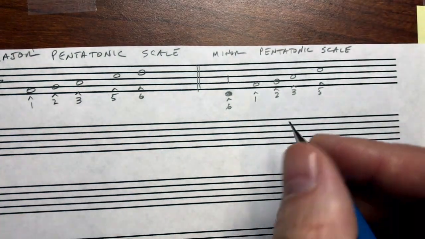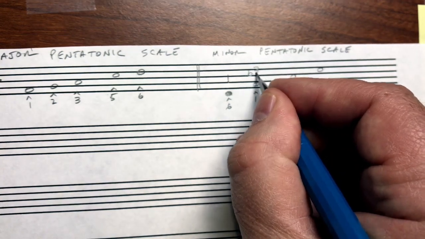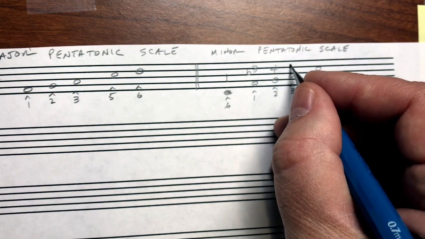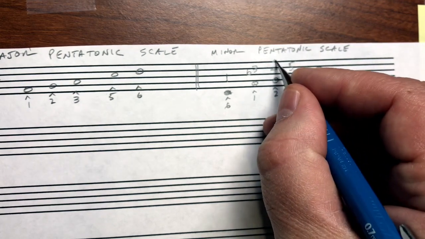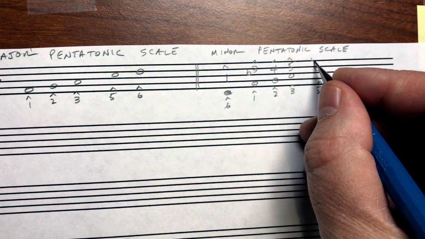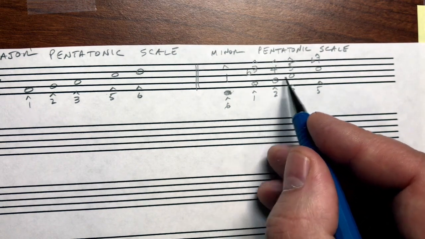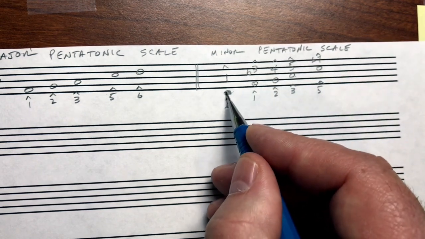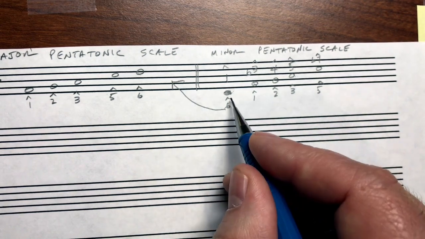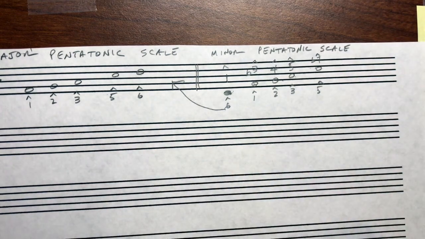D would be scale degree 1, F would be the lowered third from the D major, and then we'd have 4, 5, all from the D major scale, and then we'd have a lowered 7th. So 1, flat 3, 4, 5, flat 7 if you're thinking in D. Or you can think of it modally as 6, 1, 2, 3, 5 from the major.